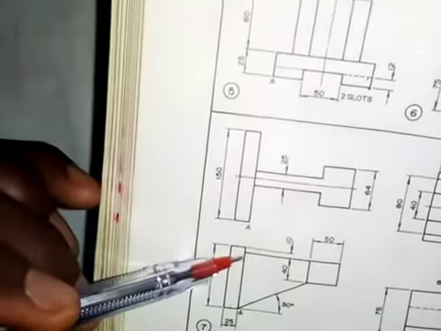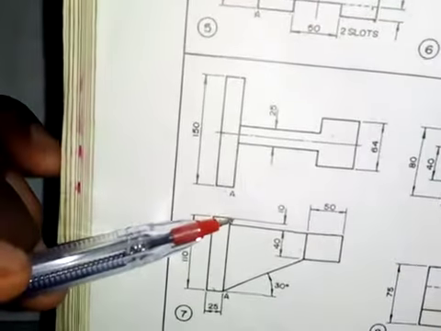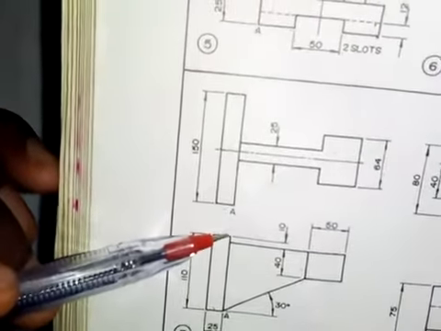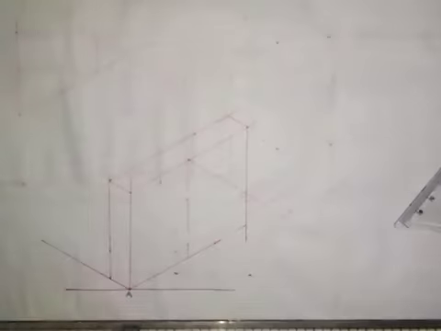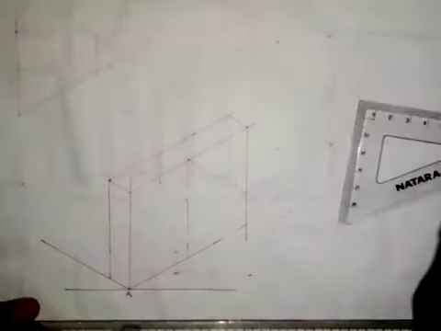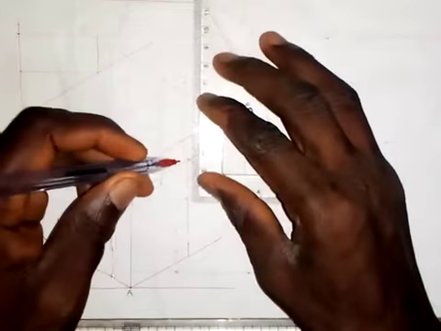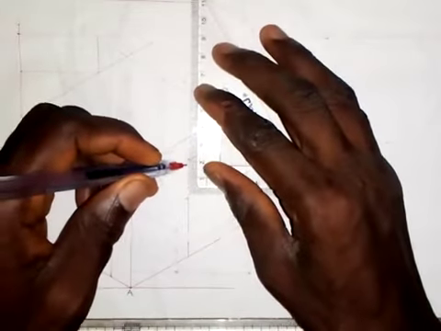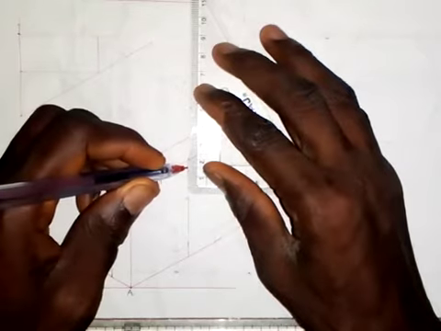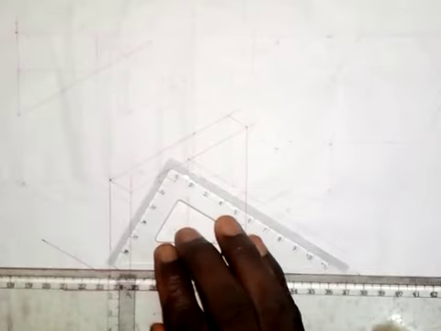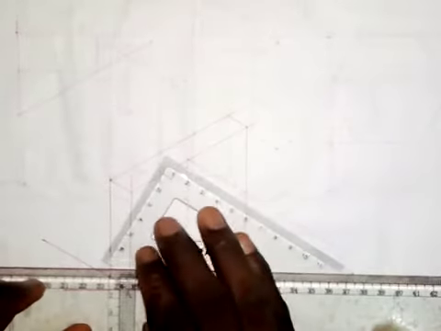in the front elevation, we have that distance from here to here is 10 millimeters. I'm drawing half, so I'll just take 5 millimeters. So this line should have been drawn at this point. So I'll just transfer it. Don't worry, I'll just transfer it. So this is 5 millimeters here now. So I will transfer this line, bring it down here. This is where I need it. I don't need it up here.